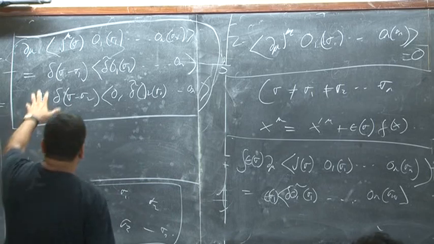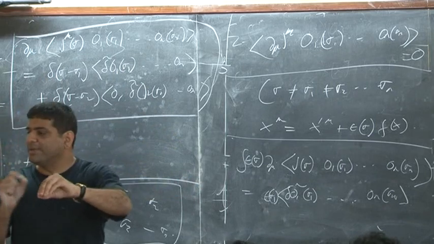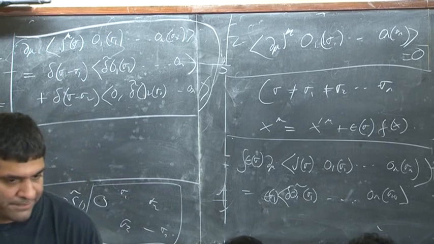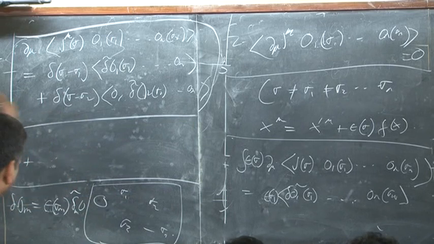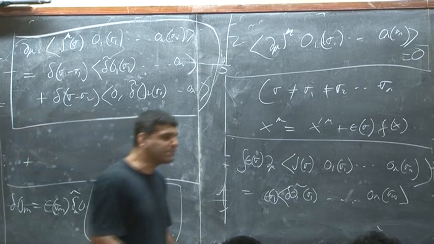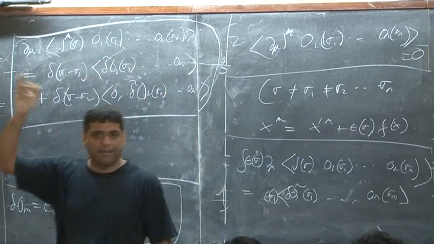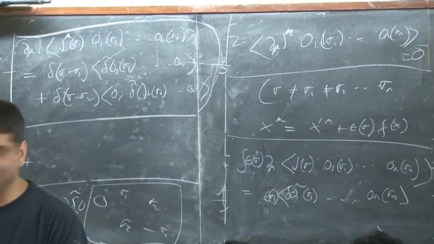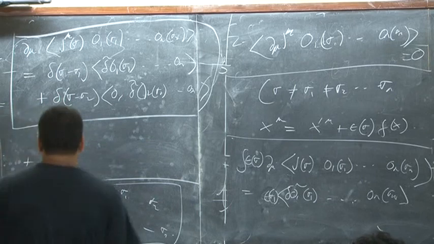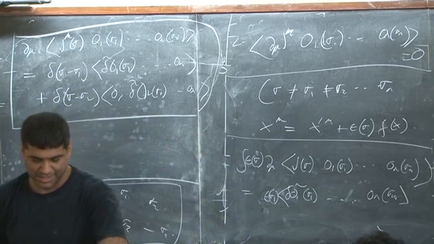Del mu j mu within the path integral is 0 provided j is not inserted coincident with any of the insertion points. If it is inserted coincident to some of the insertion points, you don't get 0 within the path integral, you get these delta functions. Okay, this is the statement of the Ward identity associated with a symmetry within the path integral. What I've said now is just generally true in quantum field theory. It doesn't use 2 dimensions, doesn't use conformal invariance. It's a general statement, though it will be particularly useful in 2 dimensional conformal field theory, as we will immediately see. I'll take 5-10 minutes extra.